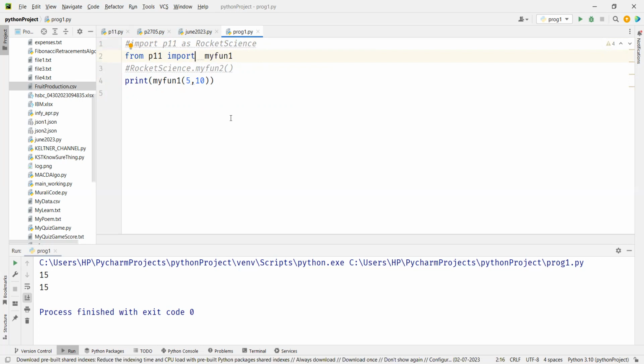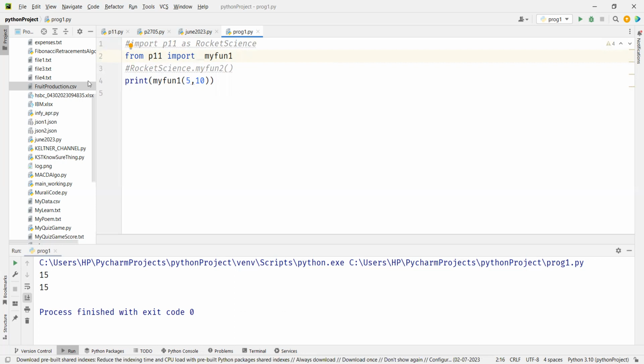And when you have a folder, we call it a package. Let's say you want to import multiple modules. So we call them a package. A package is a collection of files and folders. Every folder in a package will have an init file. That is how it indicates that it is a package.